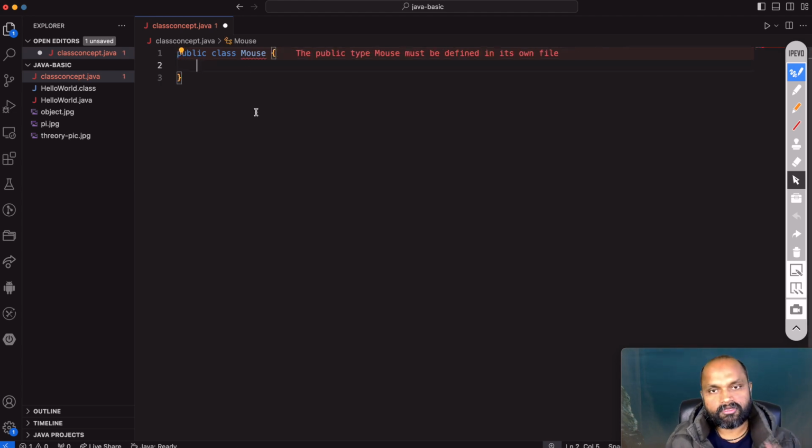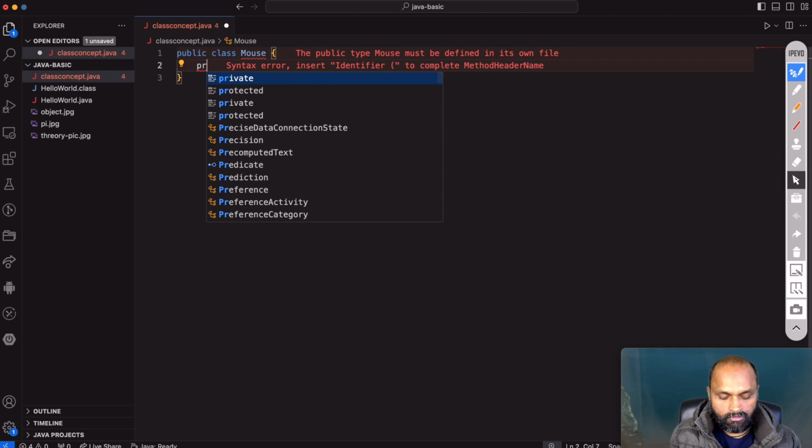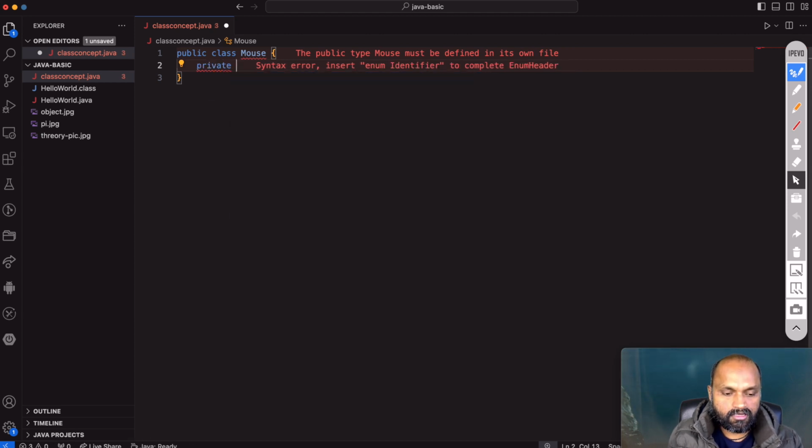And then from that you will create a template. So the same information that we recorded earlier, you put into the class. What we defined for the mouse to start with: private. For now ignore these access modifiers. And then we need to define the color of the mouse. The value of the color is black, red or blue, right?